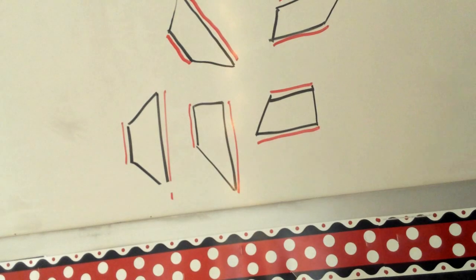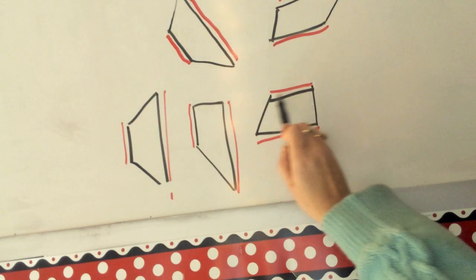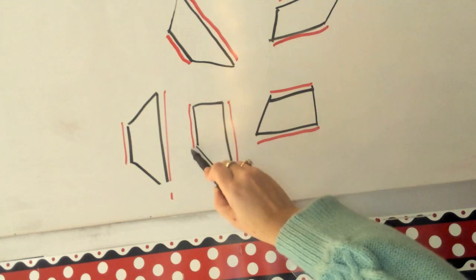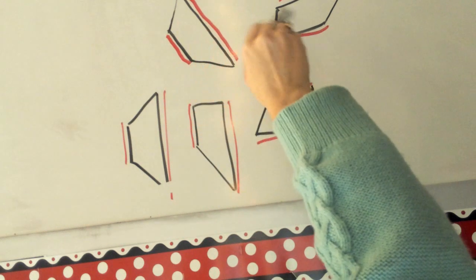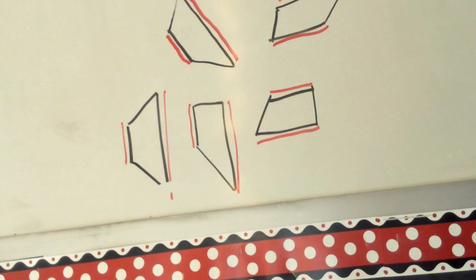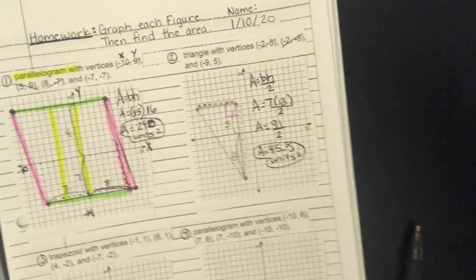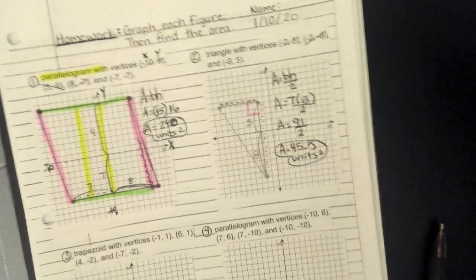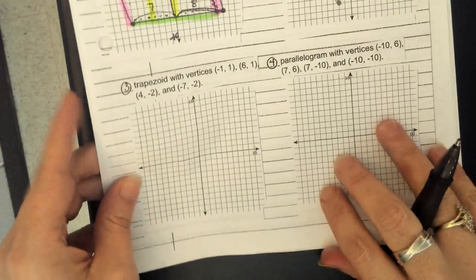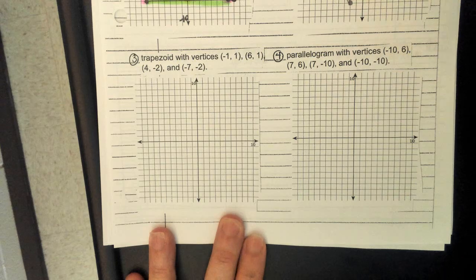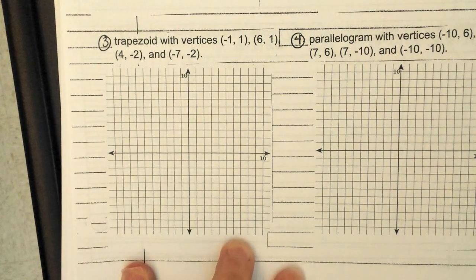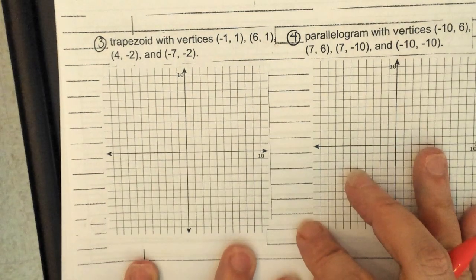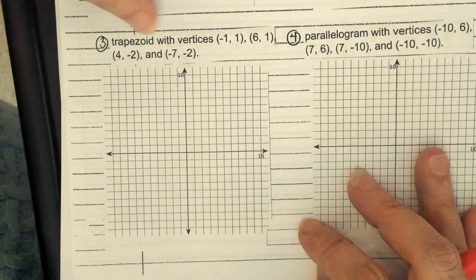Okay. When you look at the red lines, you got to have one set of railroad tracks on each one. The other two lines can be crookedy, but the trapezoid lines, the original, you got to have one set of parallel lines. Because when you draw this thing, a lot of kids kind of think they got it wrong. But I'll show you in just a second. We'll get it all straight. Okay, so here we go. Trapezoid. I'm going to graph these vertices.